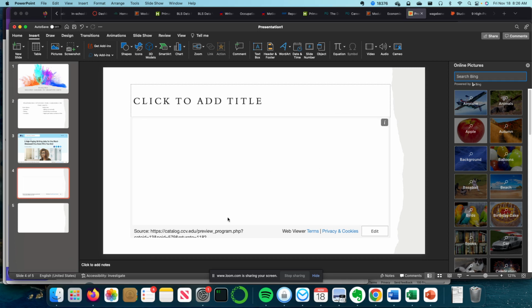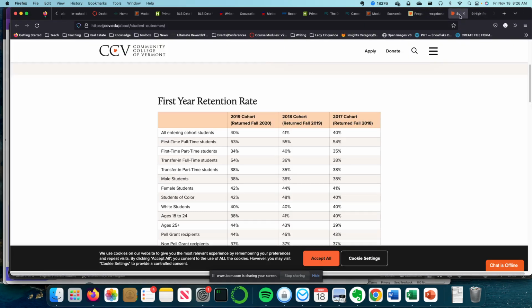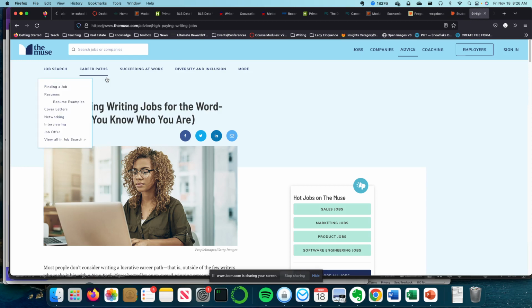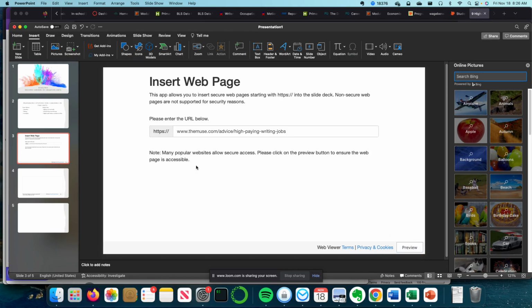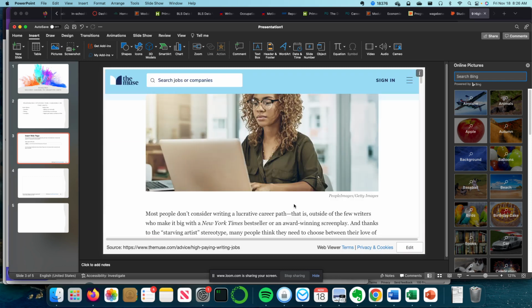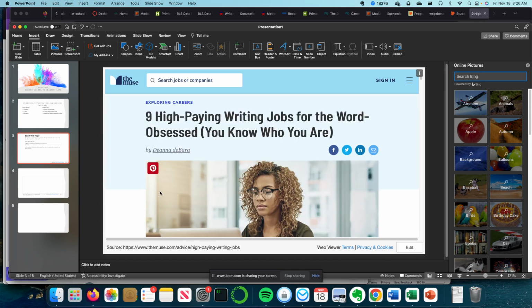Well, it is not working. So I'm going to have to select a different website to use. So I came to this option. And see, it's right here. I've put in the site. I had to remove the HTTP because they provide it for you. Okay. Preview. There you go. So now it's here. All right.